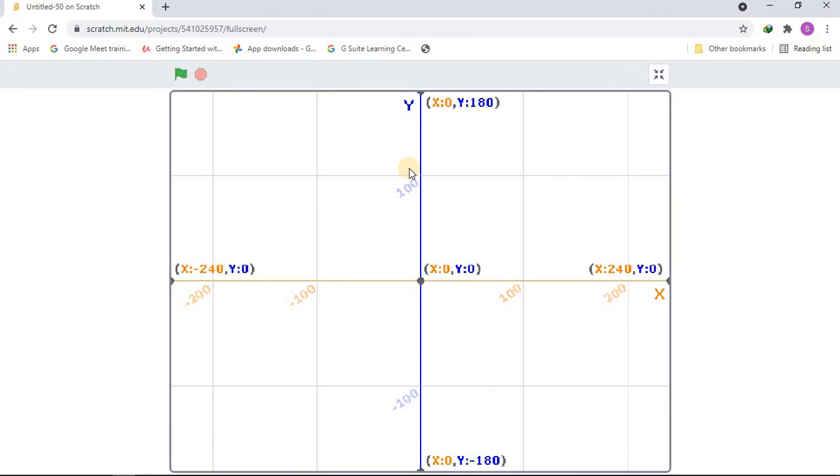Next is X. X means when you go to the right and to the left. Over here, we've got X, and just like in Y, there is minus X and plus X, negative 8, or I'm sorry, just a number.